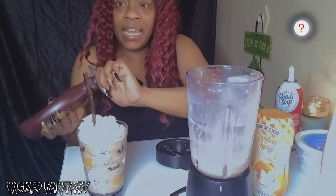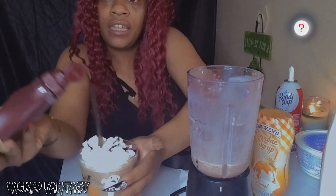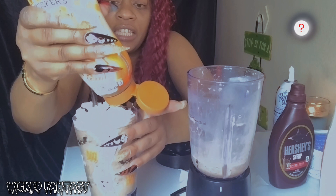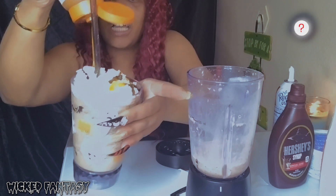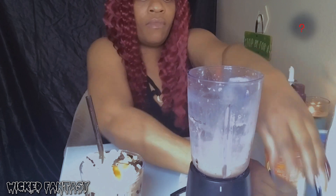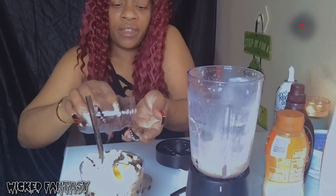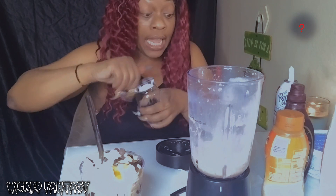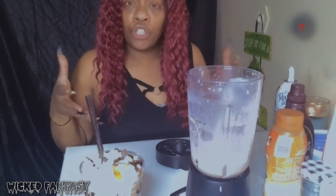On top of mine I also add a little chocolate syrup and then a little caramel on top - because this is how I order at McDonald's. I get chocolate and extra caramel too, so this is how I order. And then just for decoration, we're gonna throw a couple more little chocolate chips on there - literally a couple, because I gotta go through the straw.